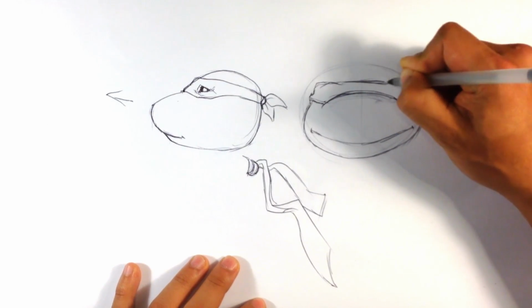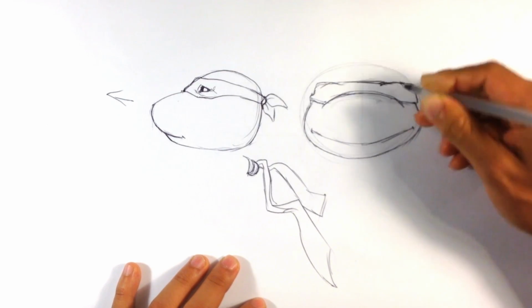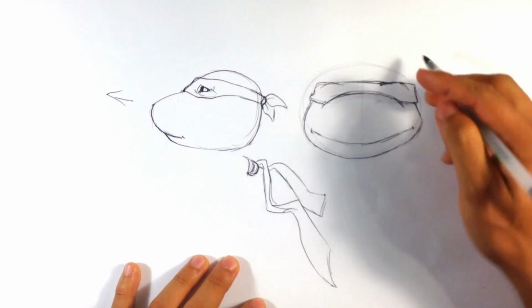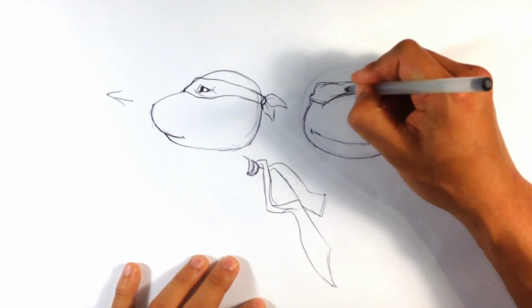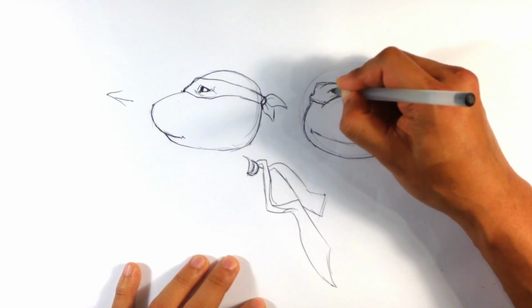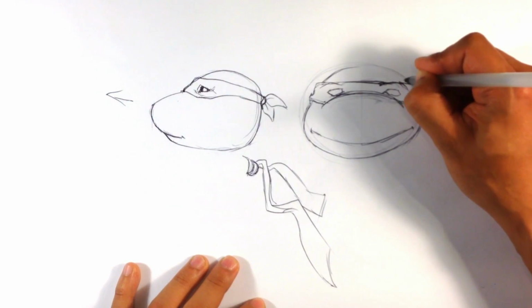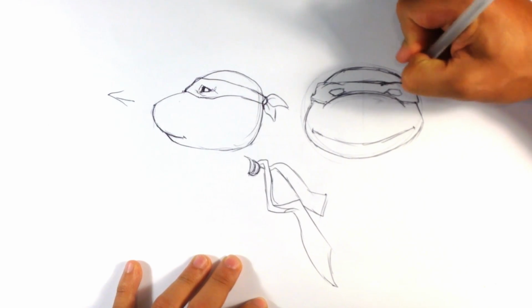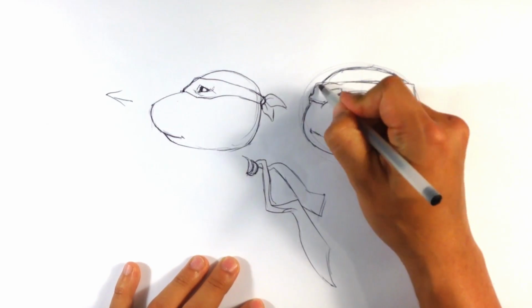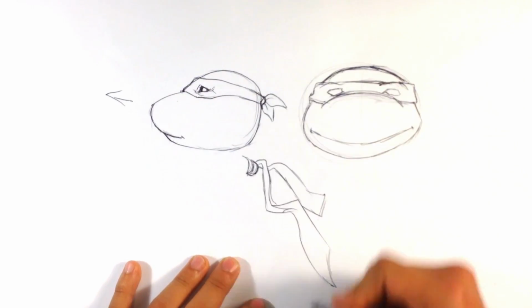Also with the kind of bands around their head, right? It kind of conforms to their eye a lot as well. So if they're angry, well, first of all, let me make a regular one. So there's very little left over on the top of the head. They don't have a lot of skull there.